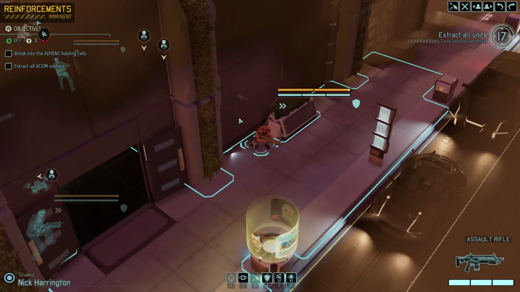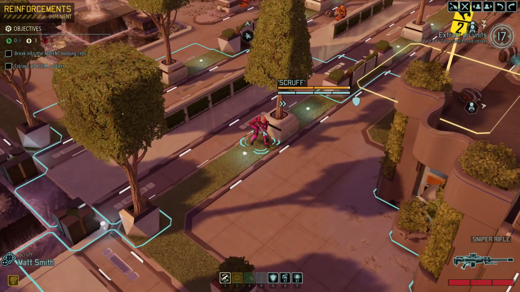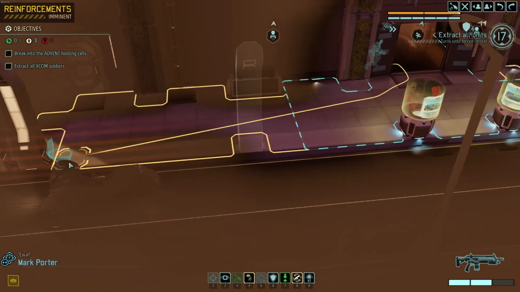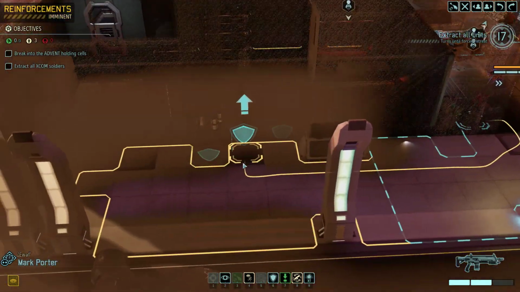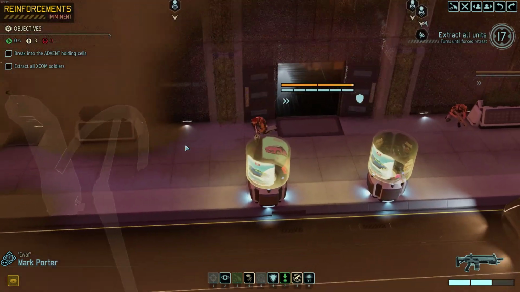Nick, I think we're going to prioritize. Let's get Mark. Let's see if Mark can get the doors open. I would like to see if we can do that. So again, it's a bit sketch double running him. I don't think there's anyone back here. That's the edge of the map. I don't think there's anyone back here. But we need to get these doors open. So let the other guys fight. Mark can go do his job.